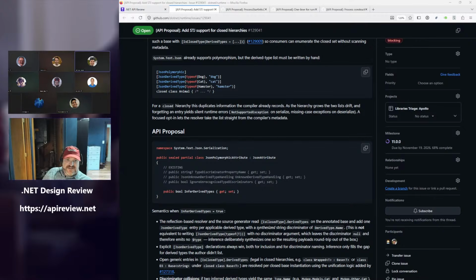We'll die on the hill. We will not ever allow automatic derived type detection. Someone must make an opt-in gesture. That is my permanent position as a member of the security team. I could certainly be outvoted by other members of the security team, but no. Even if the list of derived types is finite, known statically, and is easy to reason about.